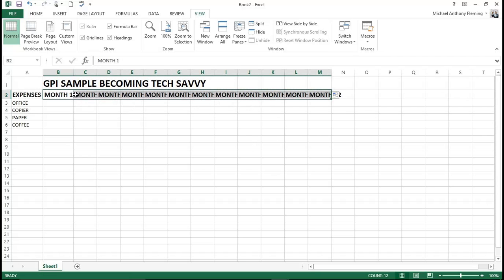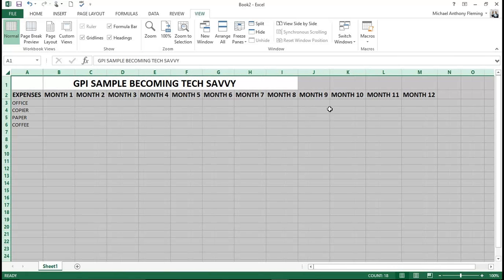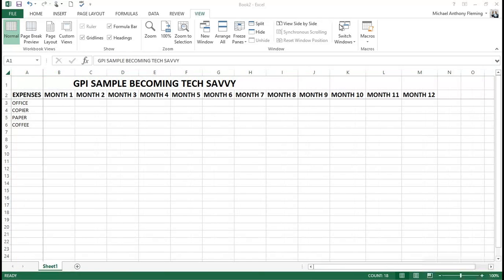But right here, remember, the text is too large, so I want all of them at one time. This is the master button up here in the top left-hand corner. I click on that. It highlights everything. I can go in between any letter. It doesn't even matter, just as long as it's something that's highlighted. I double click, and bam, it opens it up just like that, okay? And then I'm going to show you another technique, too, with that as well.